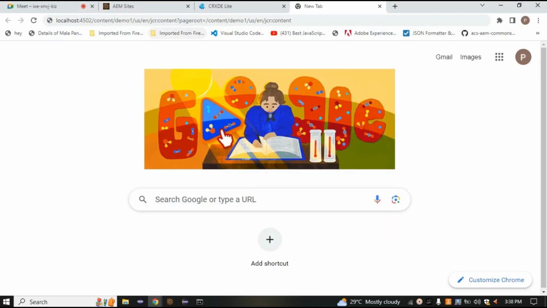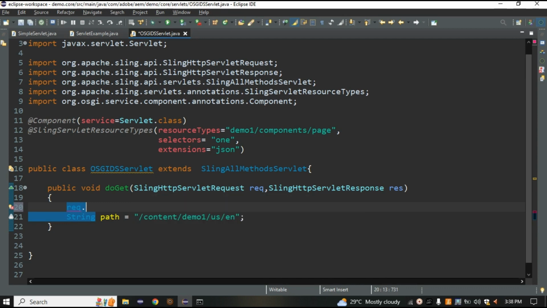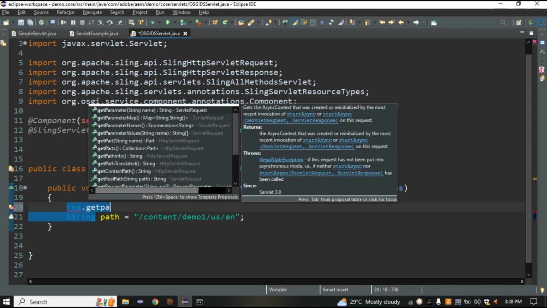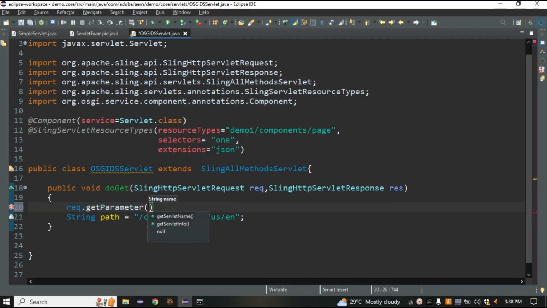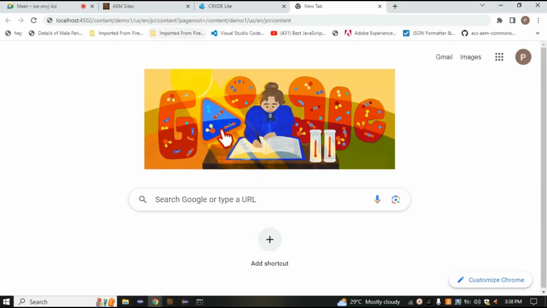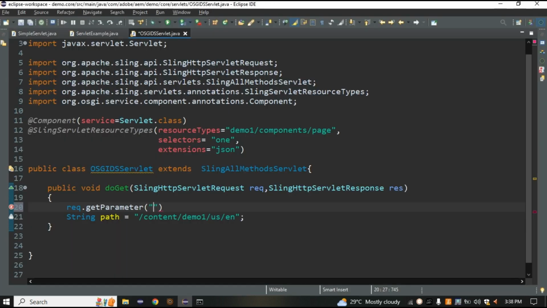All this information is nothing but the request, so we have to call the request, and we can simply get the parameter. And after that, what is the name of this parameter? That is root, page root. So you can just simply write here page root. Okay, so this page root accepts the parameter, that is string. Okay, so here you have to write the string page, and here I am just writing root, page root.